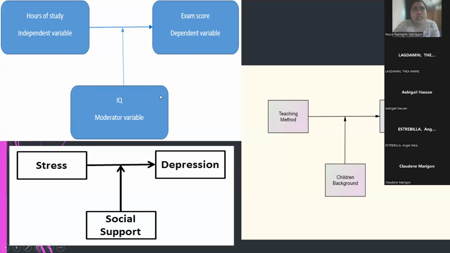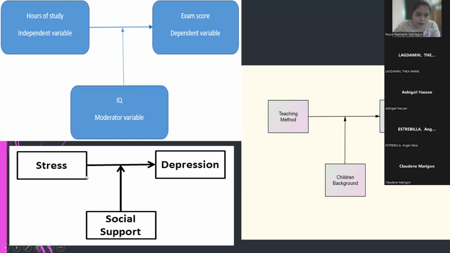Pero, meron, kung titingnan din natin, meron pa talagang isang variable na magkakaroon ng effect dyan, and that is the IQ. Kasi may mga students na hindi naman sila talagang nagsistudy ng matagal, pero mataas pa din ang exam score nila. So, it may be because of their IQ. So, si IQ magiging moderating variable siya. It will actually cause a change and effect here in the relationship or the direction of the change.